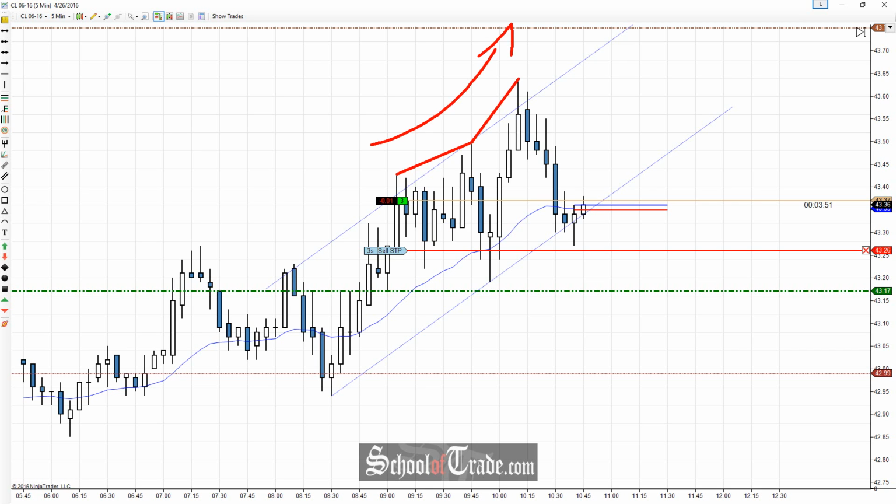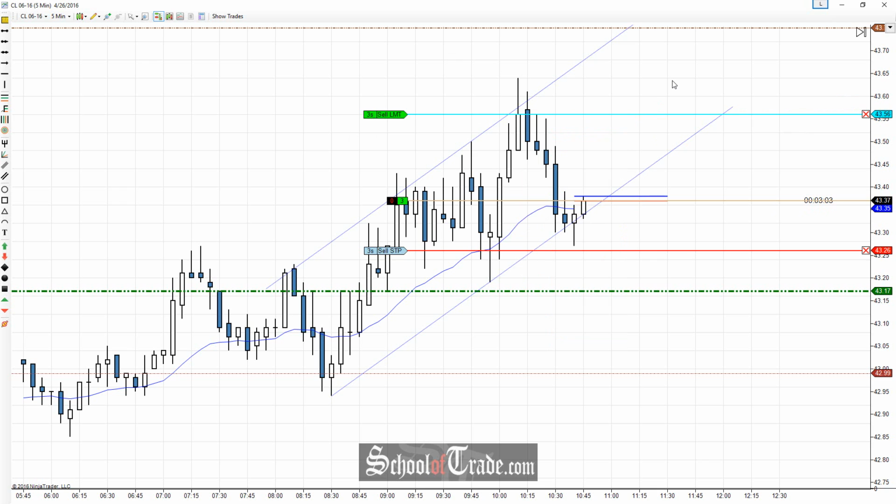A lot of times when you get that type of exhaustive movement, the market will not very likely come all the way back up to those highs of the channel anymore. Instead, they're just going to go back up to the last place the buyers were seen, and that happens to be right there. So on this candle's close right there, that's the last place that we saw the buyers attempt anything, so that is going to be the target. So I'm going to drop my target right there, and we'll put 3 there. So 43.56 is the objective towards the upside.